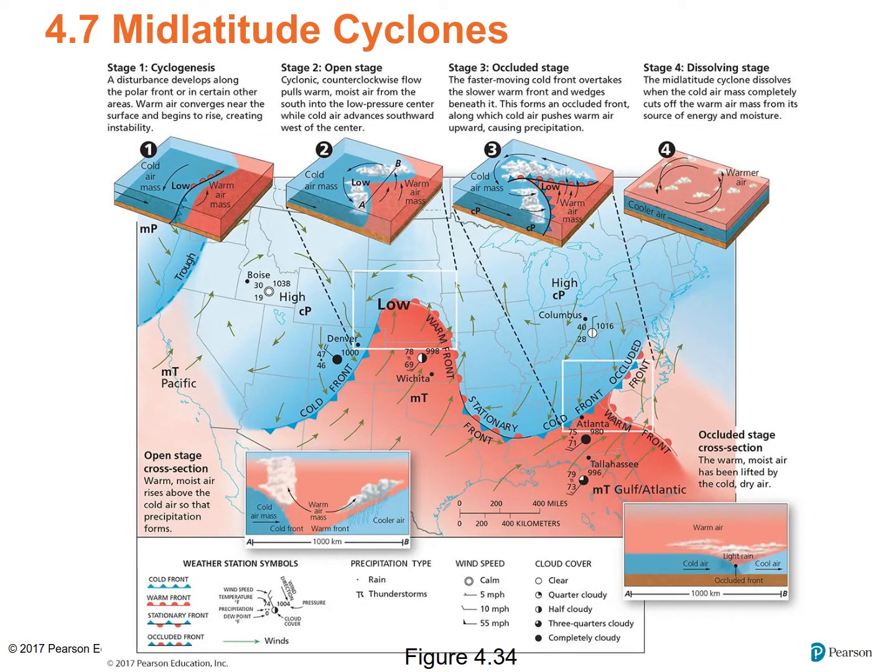Here we have a mid-latitude cyclone. Here we have the open stage. Here we have another cyclone. This is in the occluded stage. The two ways of showing an occluded front is either little blue triangles and little red suns. I should probably talk about that. Cold front, the symbol, is little blue triangles, and the teeth are pointing in the direction the front is moving.